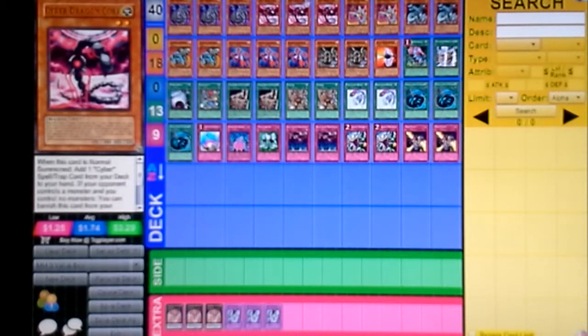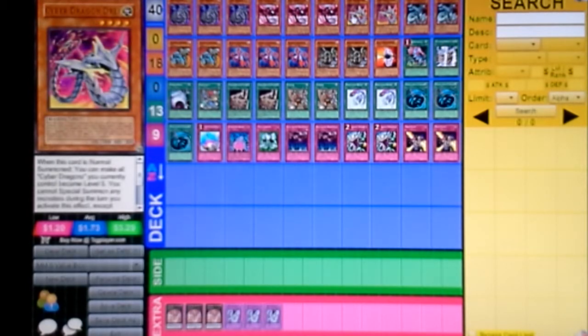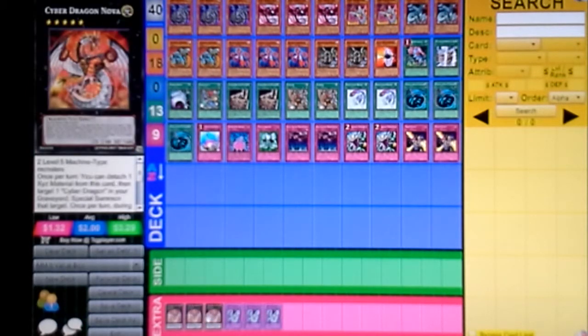Makes for a nice little combo for using all three of these Cyber Dragons. You banish Core, special summon Cyber Dragon, normal summon Dre. Dre's effect will activate, making all Cyber Dragons level 5. And then for an easy rank 5 Xyz summon for Cyber Dragon Nova.